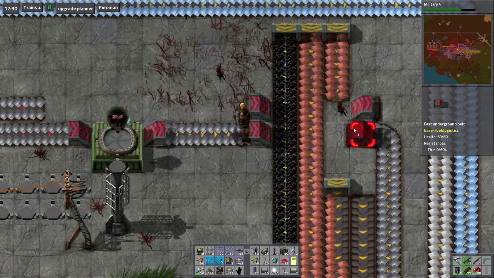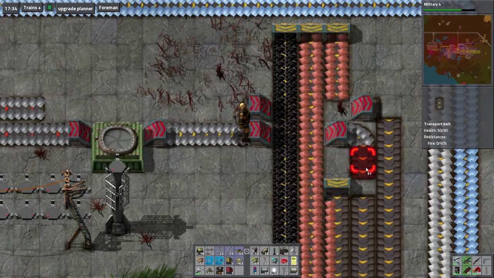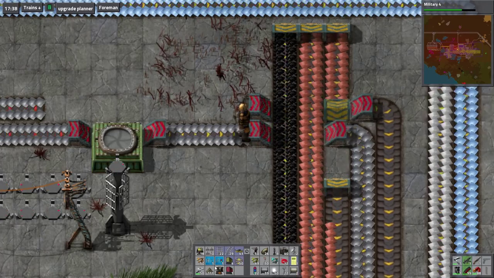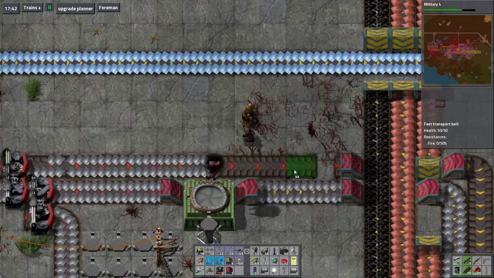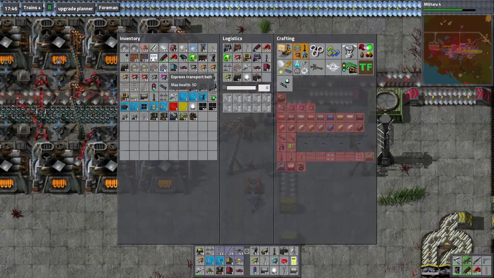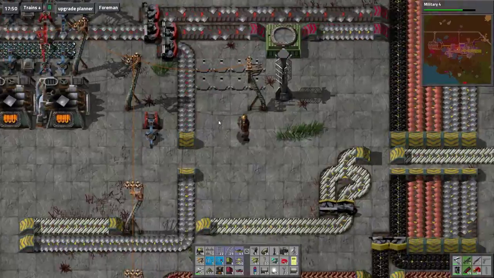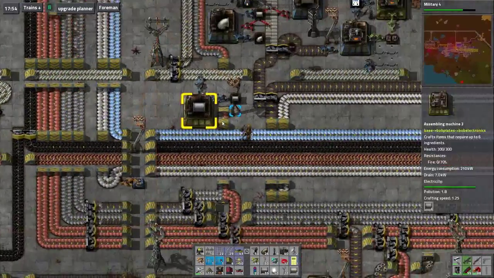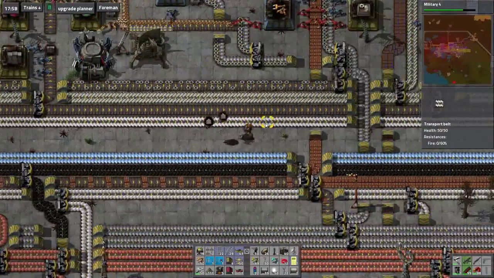Yeah, so that goes to there. That will now go to there. Okay, and then underpass right there. Okay. Faster still? Looks like it. Alright. So yeah, it looks like the primary problem is just not getting iron there fast enough. Wow.